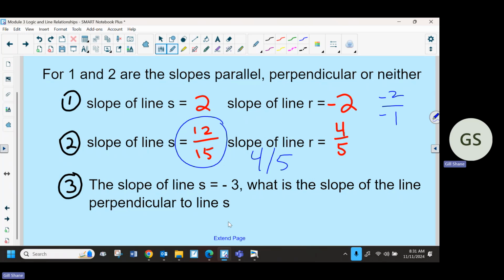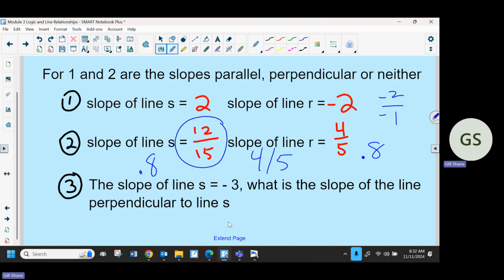If you don't have one, don't worry about that. Say 4 divided by 5. What do you get? 0.8. Say 12 divided by 15. What do you get? 0.8. Same exact number. Now it has to be exact if you do the decimal. If it is off like 8 decimals out, if you get a different one, then it's not the same.